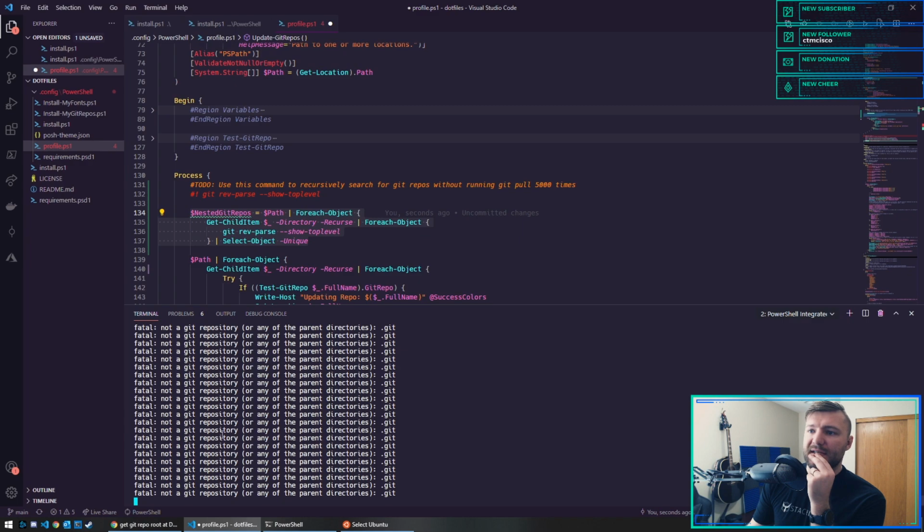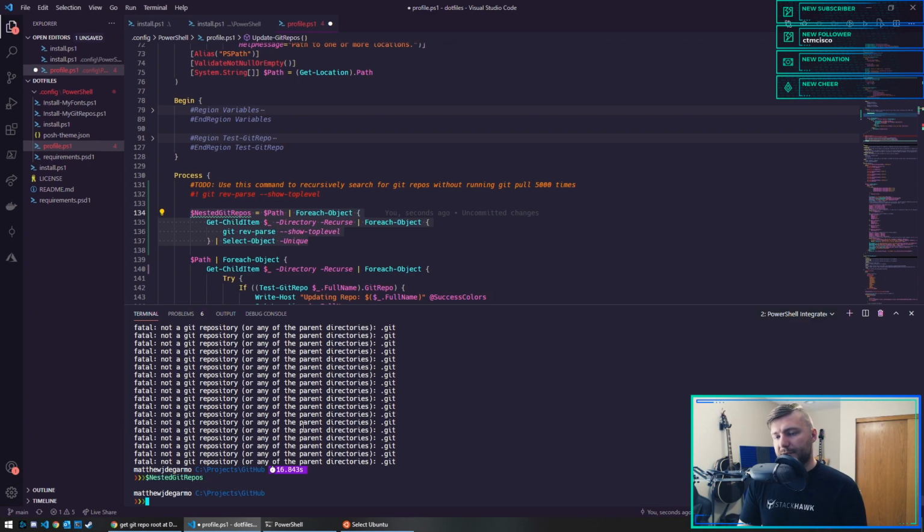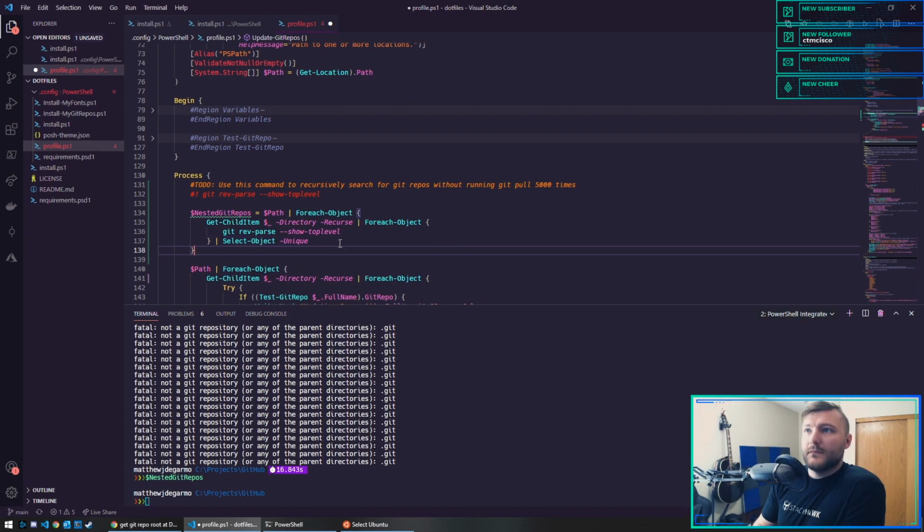I can catch these errors. Nested git repos. Oh, it didn't return anything. Oh, I put this on the wrong one. Whoops. That needs to be here.